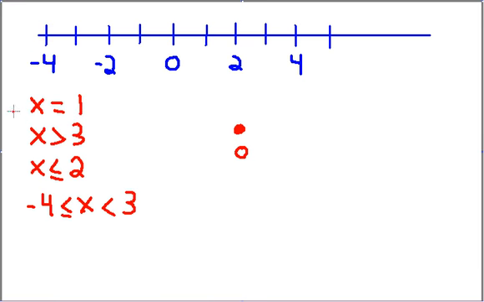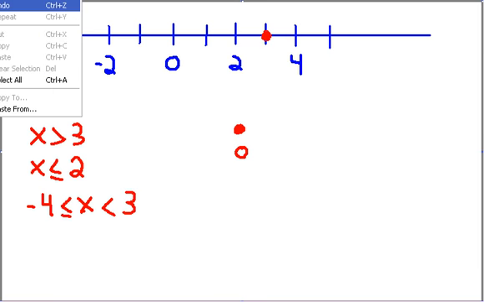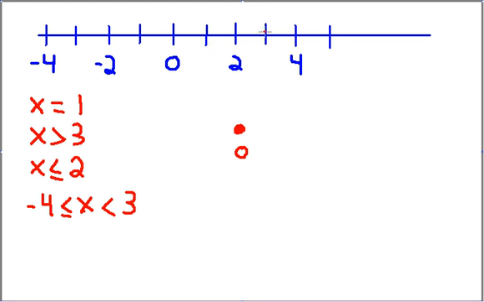Let's take a look now at our second example. X is greater than 3. Well, we need to choose 3 as our starting point, but if I were to draw a dot like this, that would mean include 3 as its point. And we're wanting things that are greater than 3. So instead of a solid dot, what we need to do is to put an open dot. That means choose this point here, which is at 3, as our starting point.